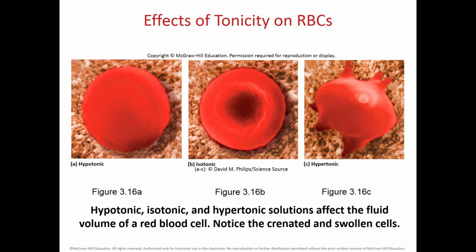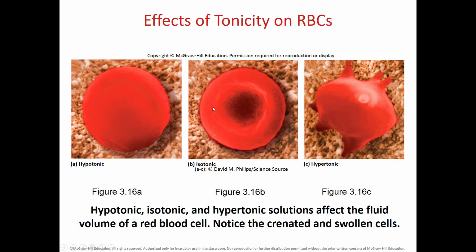So these are the effects of the tonicity of different solutions on red blood cells. If you put a red blood cell in a hypotonic solution, in which you have a low concentration of solutes, the water inside these red blood cells will be very little, and you will have an increased concentration of solutes inside the red blood cell. So the water will move from the hypotonic solution into the cells, and the cells will burst as they're gaining volume. So you will have hemolysis.